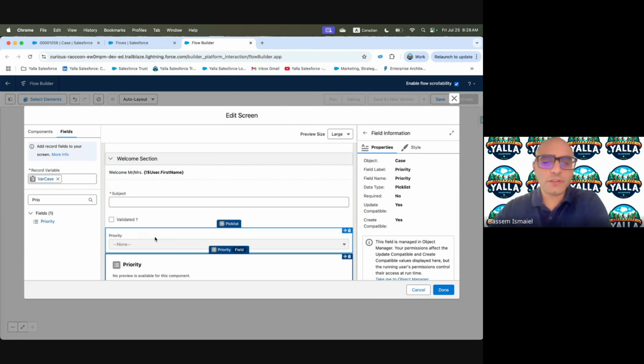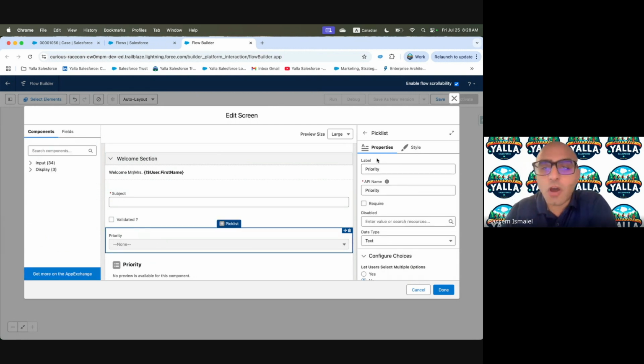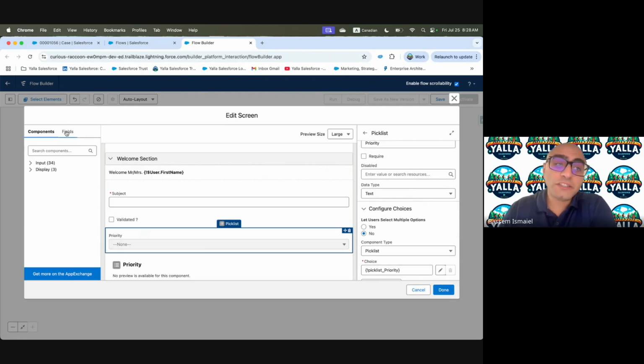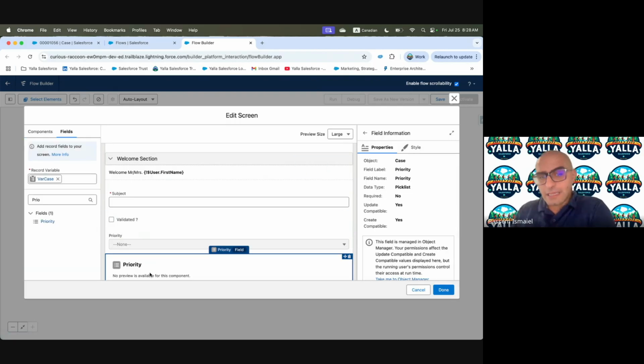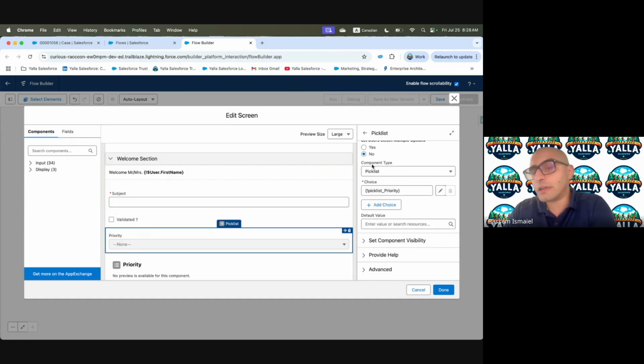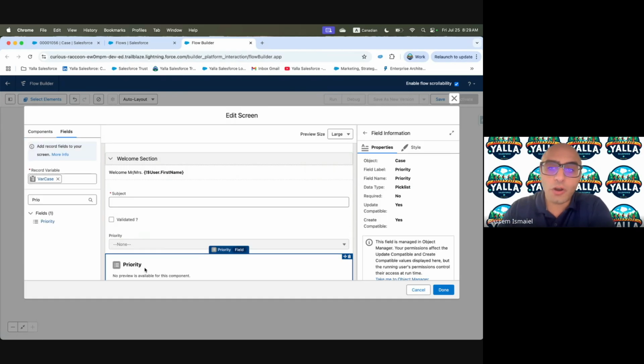What is the difference? You see in here, you have great options to set required. You can change the label, all of these great things. But when I dragged it from the field, it's easier because I didn't configure any options. I didn't have to put the choice and so on. So it's all inherited from the object metadata itself.